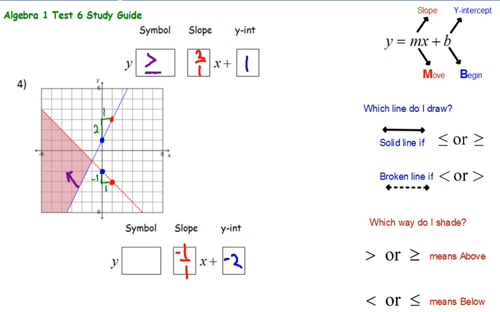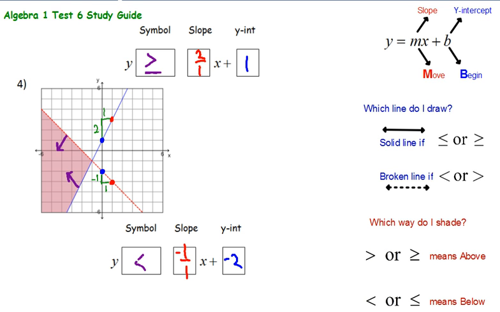And let's check out which way this thing is shaded. So again, for this red line, it's shaded below. How do I know that's below? Well, this is above, and it's not shaded over here. So the only way that could be shaded is shaded below. So below, which means less than. So I'd have a symbol that looks like that.